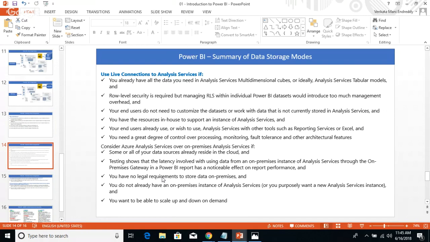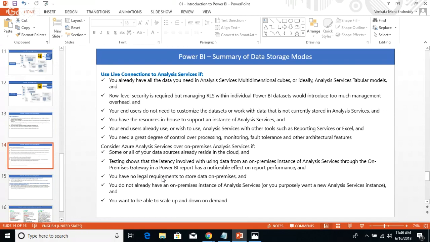You don't want end users to customize again once you publish. At that time, you can create whatever datasets are required, with complete dataset manipulation, in Analysis Services. Then you can go for live connection. In Analysis Services we create a cube by using DAX. There we calculate every measure, creating new measures or new calculations as required. So end users need not create any additional calculations. Whatever is required, you have already created in Analysis Services. At that time you go to live connection.